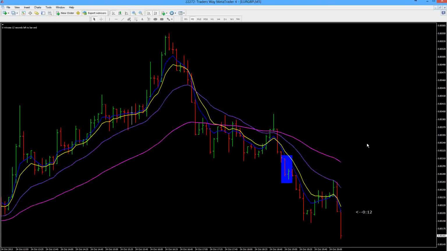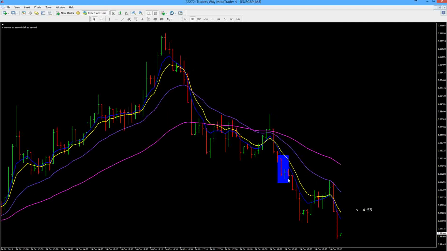The other thing I look for is I look to enter on a pullback. Price came down, came up a little bit. So I start watching on all these pullbacks. Like here, this would have been a trade right here. And now over here, it's starting to spread out. I would be looking for an entry somewhere right here where it is now.